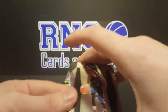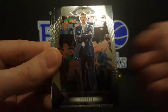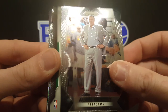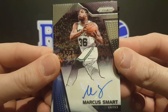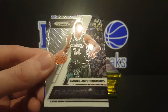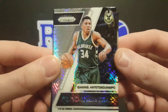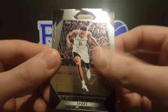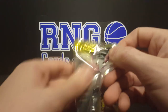We got a Furkan rookie card. Eric Bledsoe, Brad Stevens, Joe Johnson, Avery Bradley, Alvin Gentry — got a Marcus Smart auto! Pretty cool. Got a Greg Monroe silver. Oh look at that — Hyper Fundamentals Giannis Antetokounmpo. That is a slick card, straight to the PC. MKG, DeJounte Murray, and Chris Paul — that's a slick looking card. I love those Hypers.